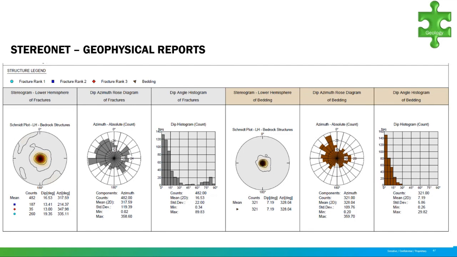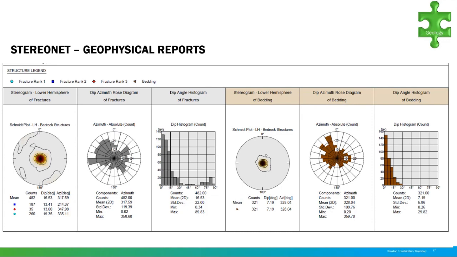So what this looks like is a field geologist talking with the project manager, talking with the office hydrogeologist, talking with the geochemist. We're all getting on conference calls. We're looking at data, sharing screens, and then making additional decisions on where to collect the next set of data. So here's an example of the stereonets that I had discussed before, as well as some rose diagrams and some dip angle histograms. And this is for fractures and for bedding planes.